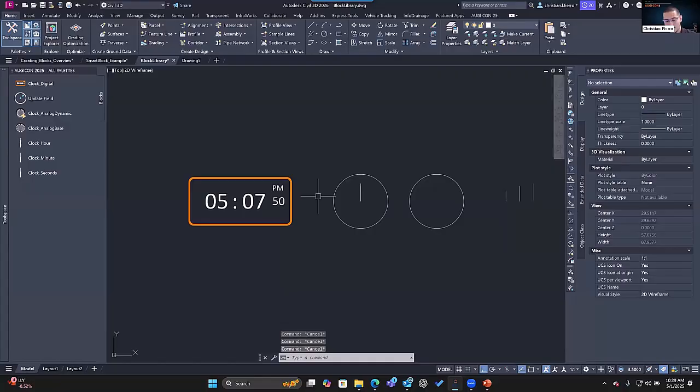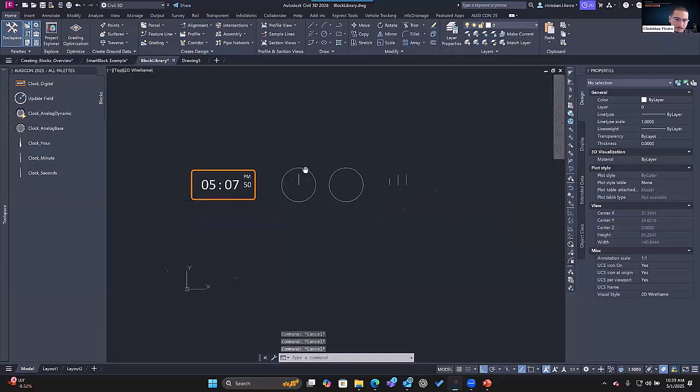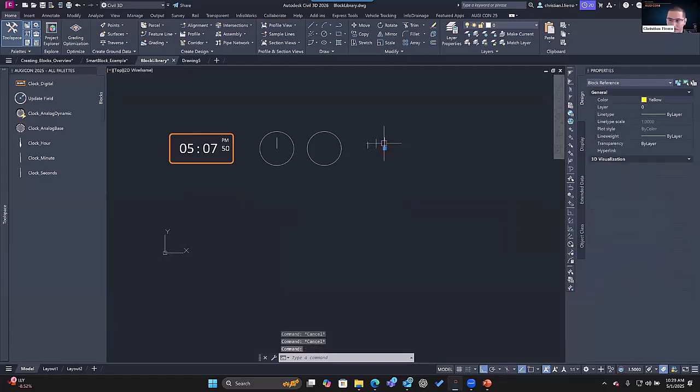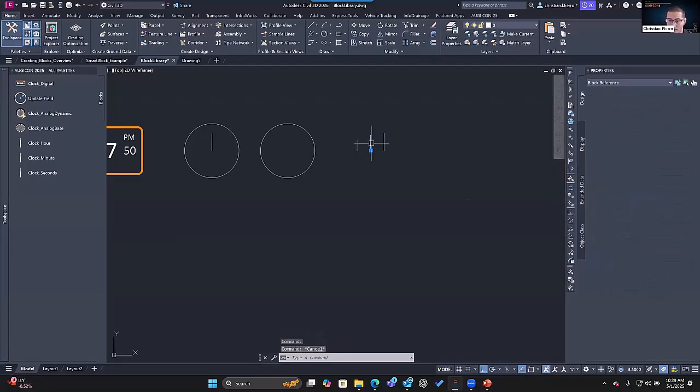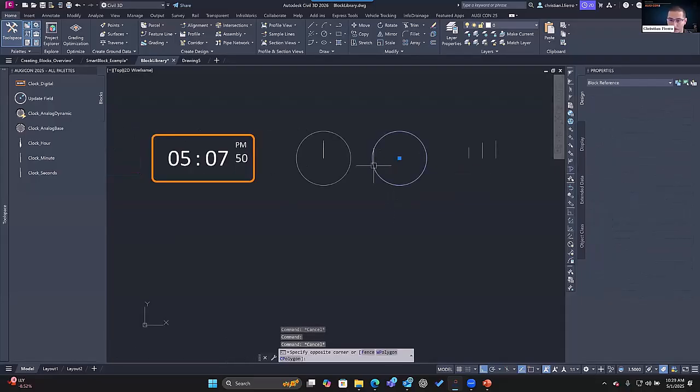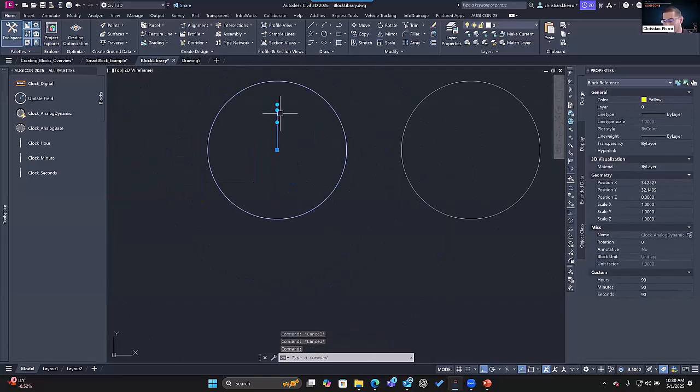Now we always see examples of how to apply this in a real world scenario. In this example, we're going to look at what it looks like creating a clock, and we can apply some different block attributes so you can get the idea in a different fashion. Here we have clock seconds, and remember the name is very, very important. We have our clock minute, our clock hour, and our clock analog base. We already have some dynamic properties set, and then I'll show you some caveats of using blocks and using loose line work inside of dynamic blocks.